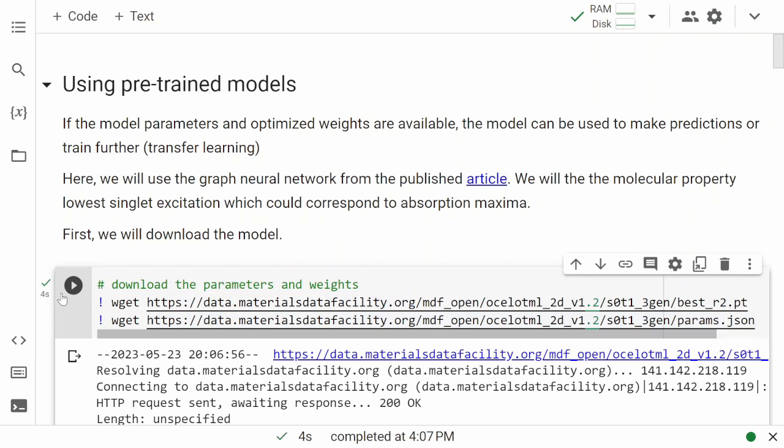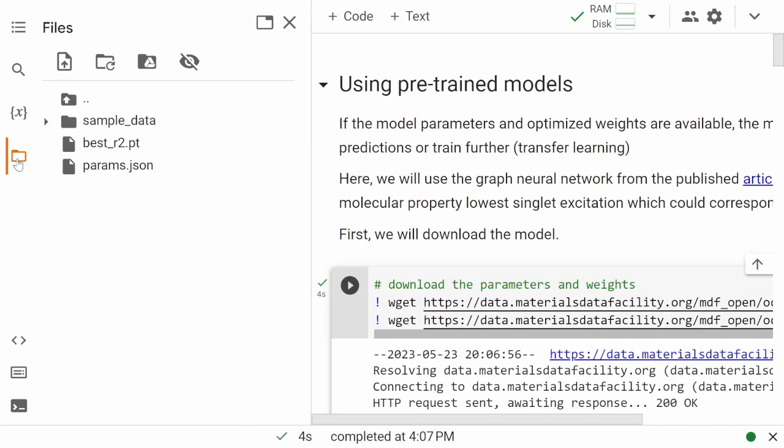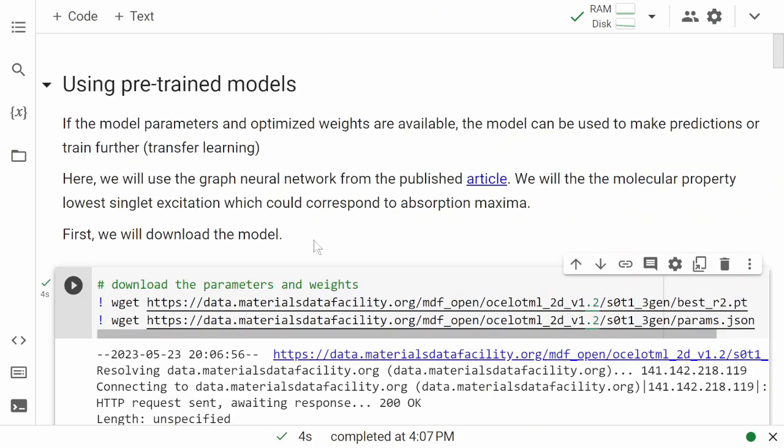It'll download, and once it's downloaded, you can click on this folder icon over here, and you'll see we have best r2 and parameters.json. Once this is here, you can proceed further to load the model and do predictions.